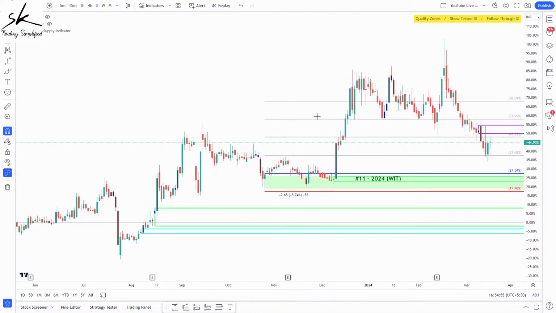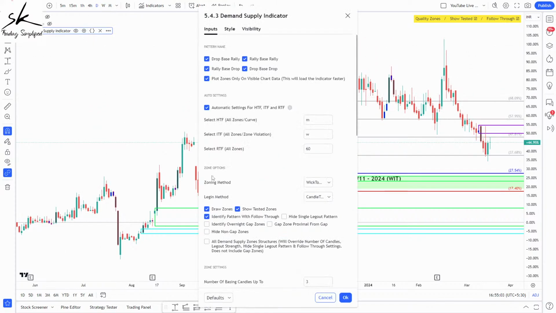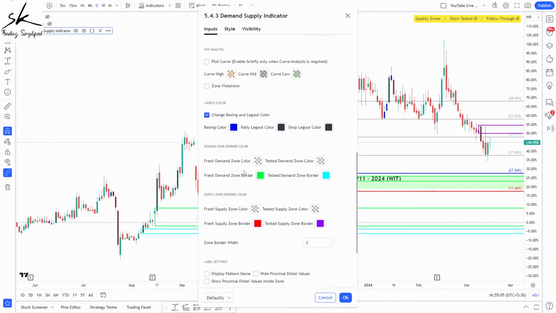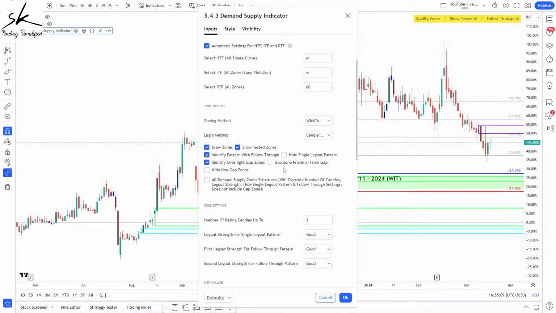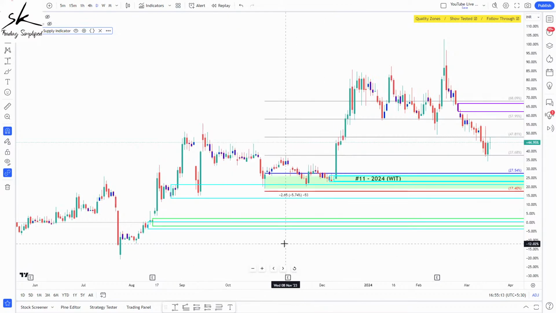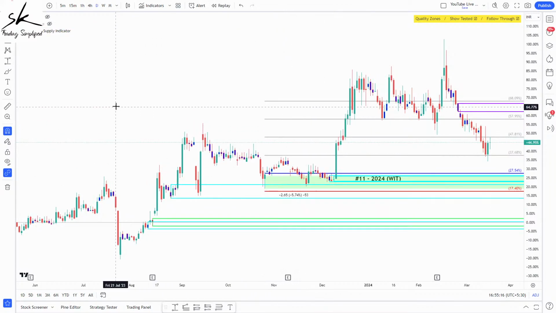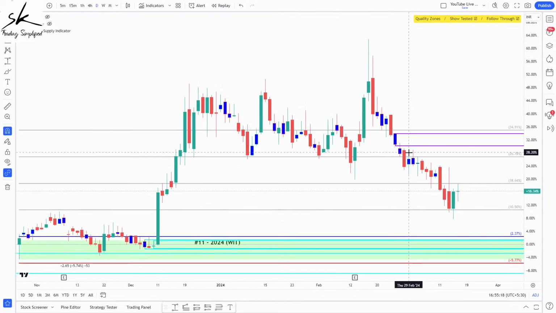But definitely, what I can do is try to do a session soon where the zone is because of a gap, and then we can take a gap example. In fact, what I can also do here is change the indicator settings for a minute, so that it will identify overnight gaps and hide non-gap zones. So now you will see it will identify all gap zones for me. So I can just show you as an example. So here you can see an example of a zone which is because of a gap.